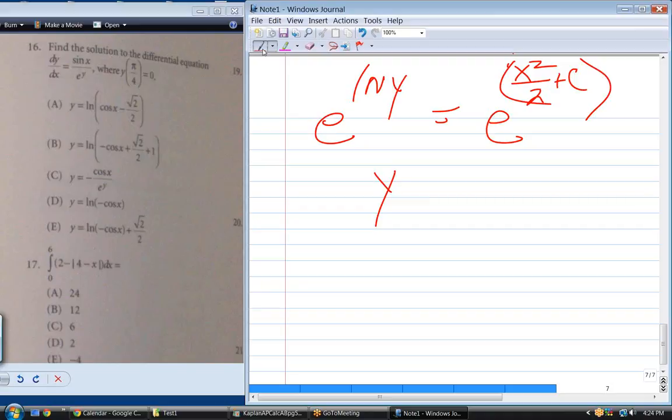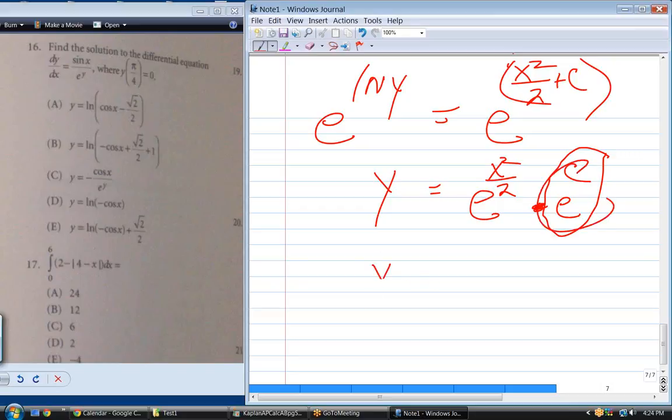That's not actually the final answer. In other words, here's what you do on the right. You separate that into e to the x squared over 2 times e to the c. You see how I make that step? Well, now e to the c is just another c, because e is a constant, and c is a constant. E to the c turns into a big giant C, which means my final answer is not this plus c, it's c times that.